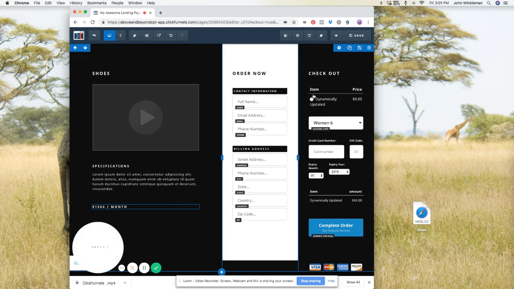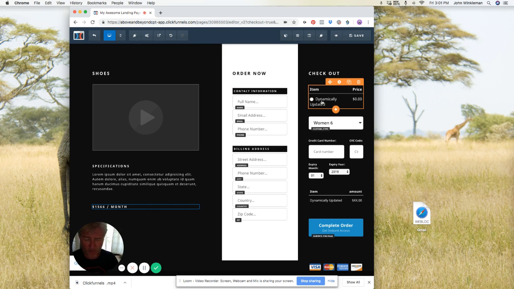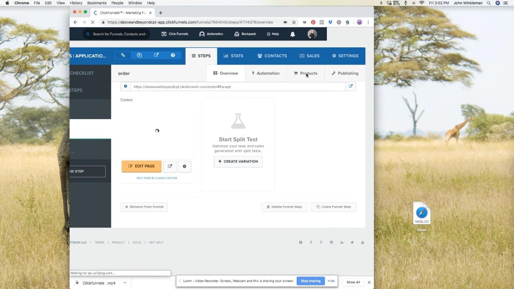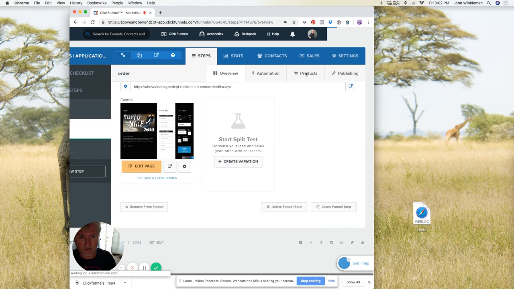Now we have to set up prices here. Okay, so if you're setting one price up here for one pair of shoes, right? But what's happening if you're selling numerous pairs of shoes and you want to sell more than one pair of shoes, right? We need to have a product information there. We need to make sure that we have in here that the people can set their things up. So now we need to come over to product here, and sometimes this doesn't work. Sometimes it gets kind of tricky, but we have to. This is where we want to be.